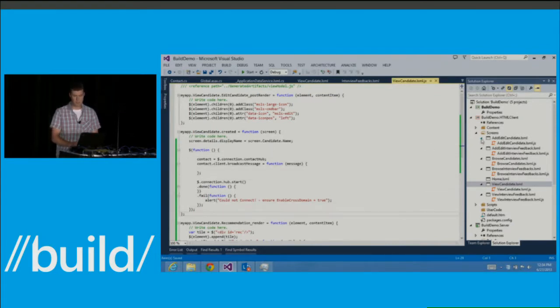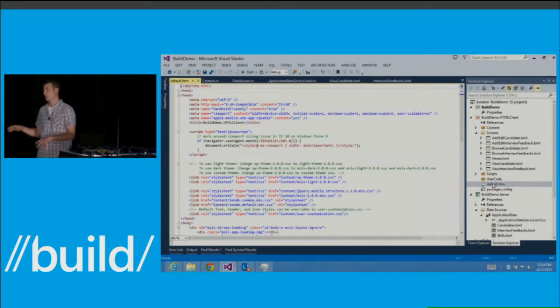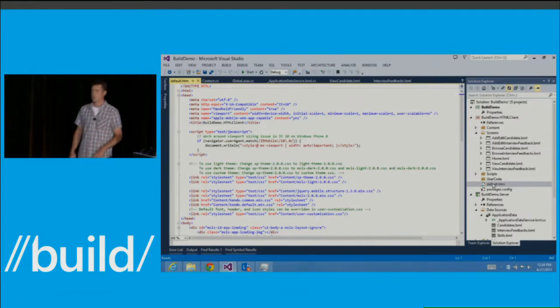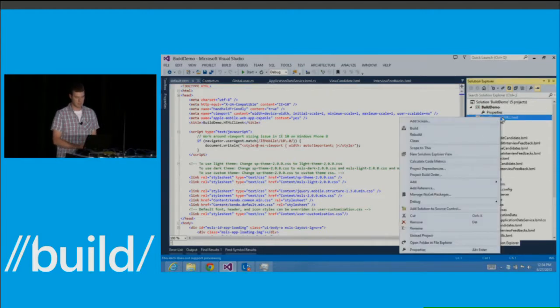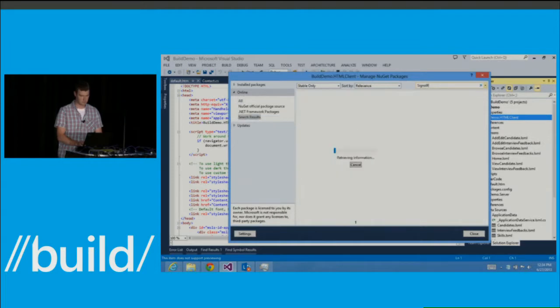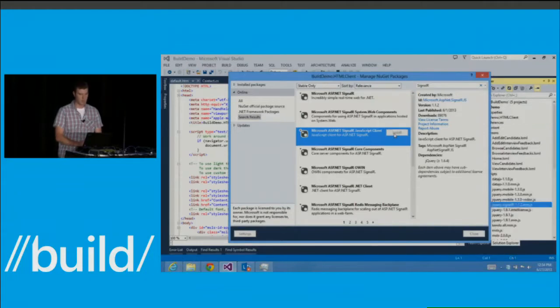All right, so this is actually a good time to drill into what exactly this app is composed of, because we need to add some script references as well. SignalR includes both a client-side runtime and a server-side runtime. The NuGet package that we added on the server added all of our server references, but we also need to add that NuGet package on the client. It's actually a slightly different one because it's all in JavaScript. And here's our JavaScript client. We'll go ahead and install that.